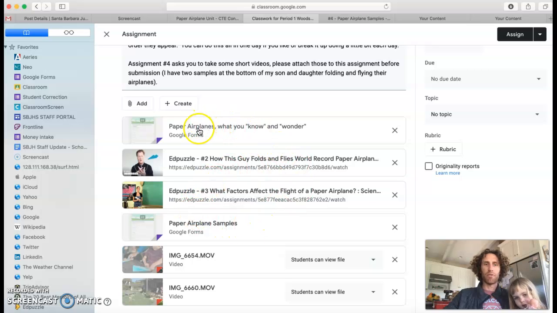So I hope this is fun for you. I hope this is kind of interesting. These, like I said, you can do in a specific order, but at your own timing, and it has to be done by Friday.